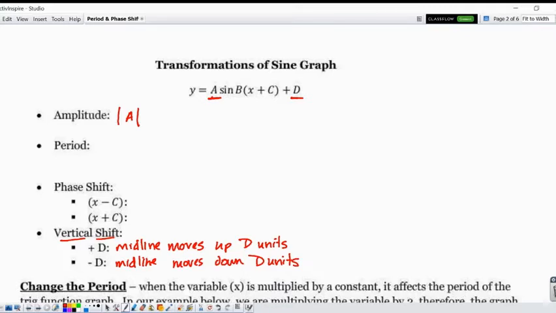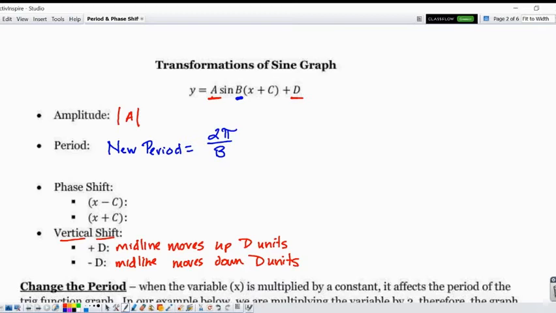But what we haven't done is change the period or the phase shift. And the period and phase shift are both changes on x, so we want to remember that our x is a liar. So the period is going to be changed by B. And it looks as though B is multiplying by the x. We know that that's going to take the period and divide it by B. So our new period, if we change it, is to take our old period, our standard period of 2 pi, and to divide that by the B value. Looks like it's multiplying, but it's actually dividing.